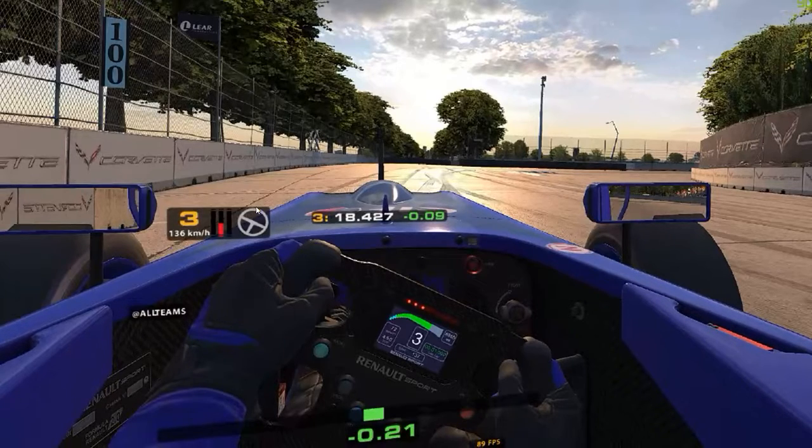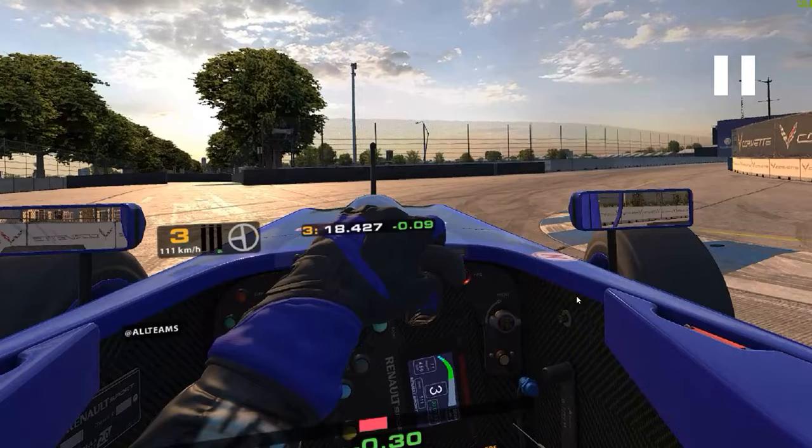You go down to third from 6th, and the turn itself is pretty okay. It's not that difficult. The difficult thing is the exit, because it's narrowing down, and actually the braking zone here is not bumpy at all, so that will help having consistent braking here. So this is the invisible curb here. Don't go inside. This is out of the track. You have to stay here.